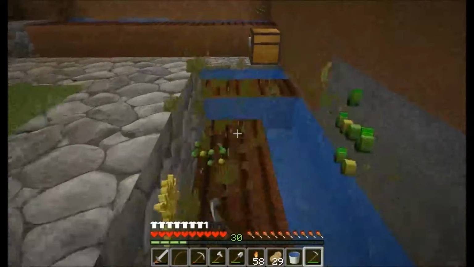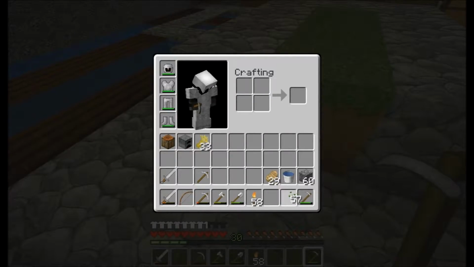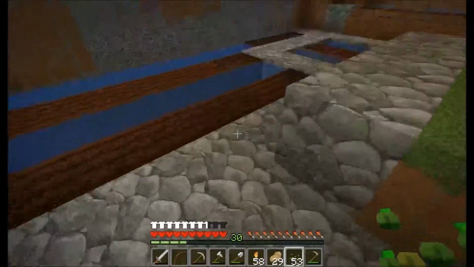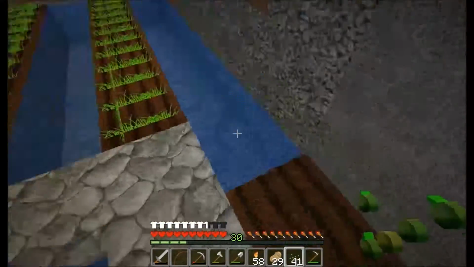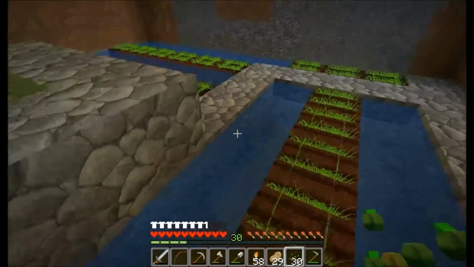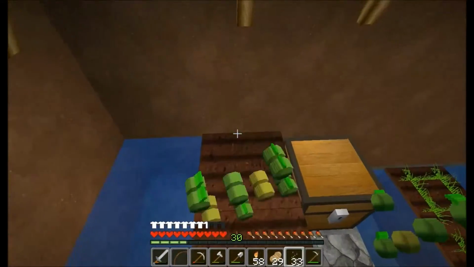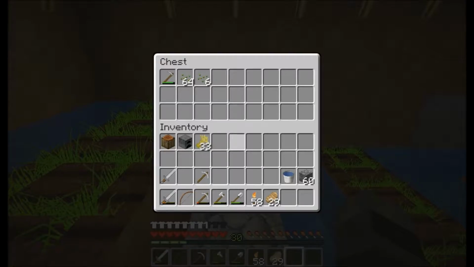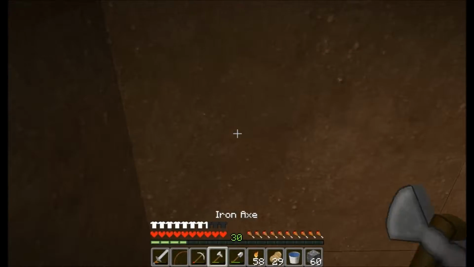Oh, I dropped one in there. Okay, move that in there, up there. I don't really need to move that up there, but okay, that should do it. Oh, one more. I think I have tons of wheat now.